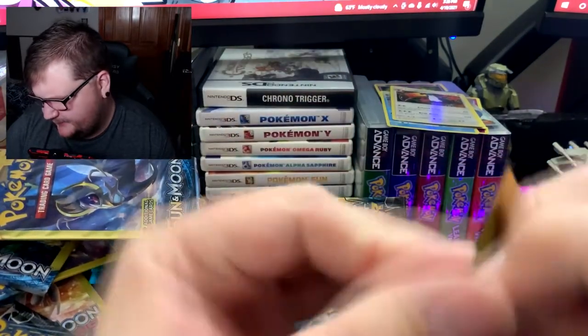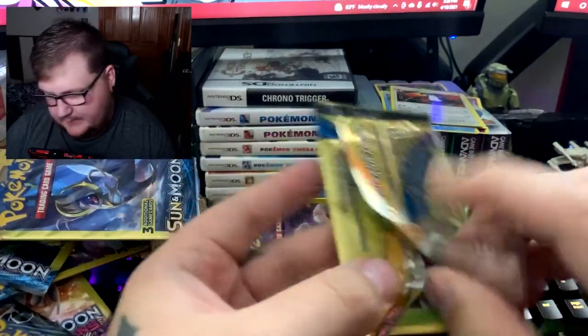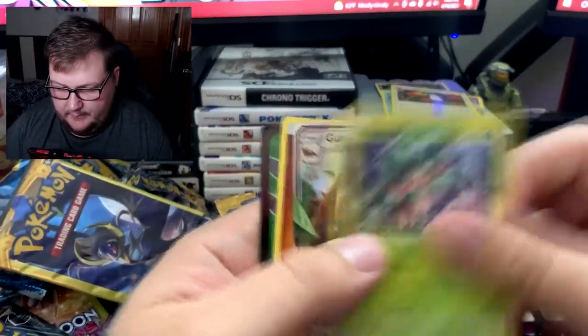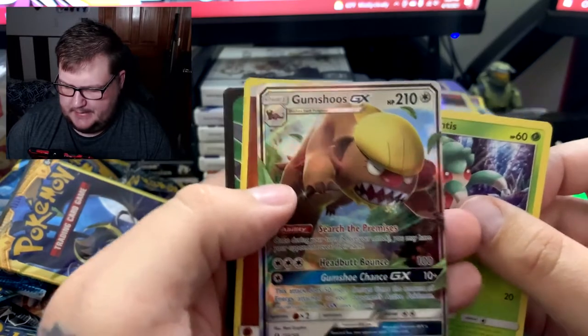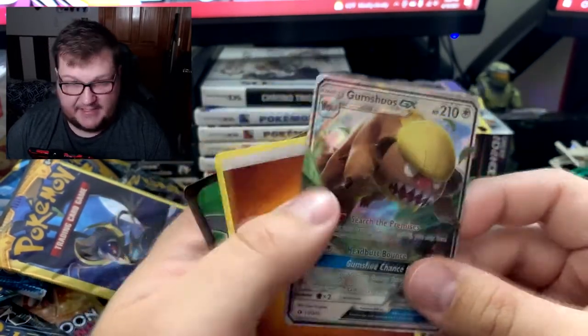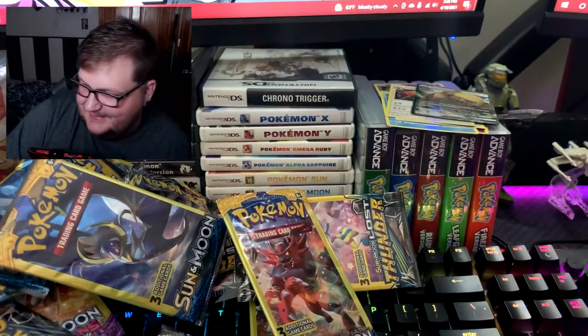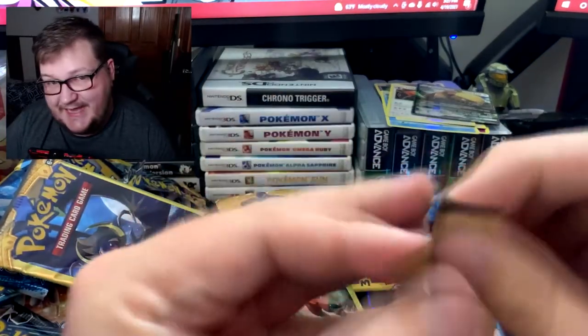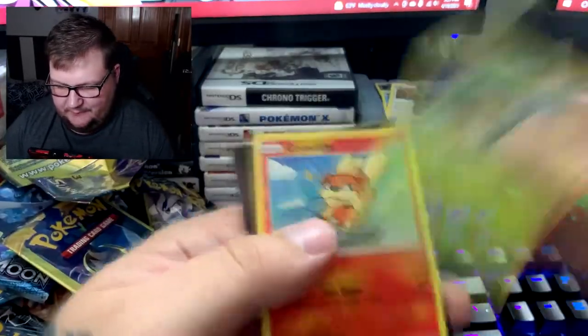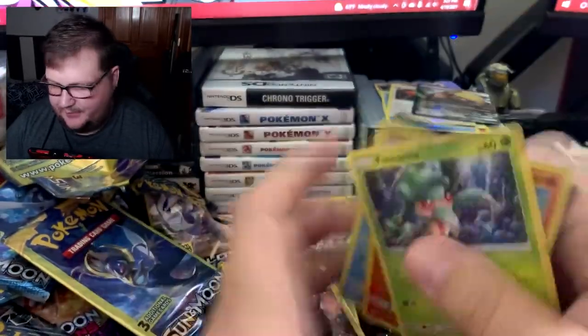All right, we're moving over again to Sun and Moon. Looks like we have Sun and Moon and Evolutions left. Maybe Evolutions will give us something good. Fomantis and a Gumshoos, a Donald Trump shoe. G-Max. GX. Why am I calling it a G-Max, man? God. It's not a G-Max. It's GX. I get my V's and my D's all mixed up. Not good. Fomantis. Growlithe. Pelipper.